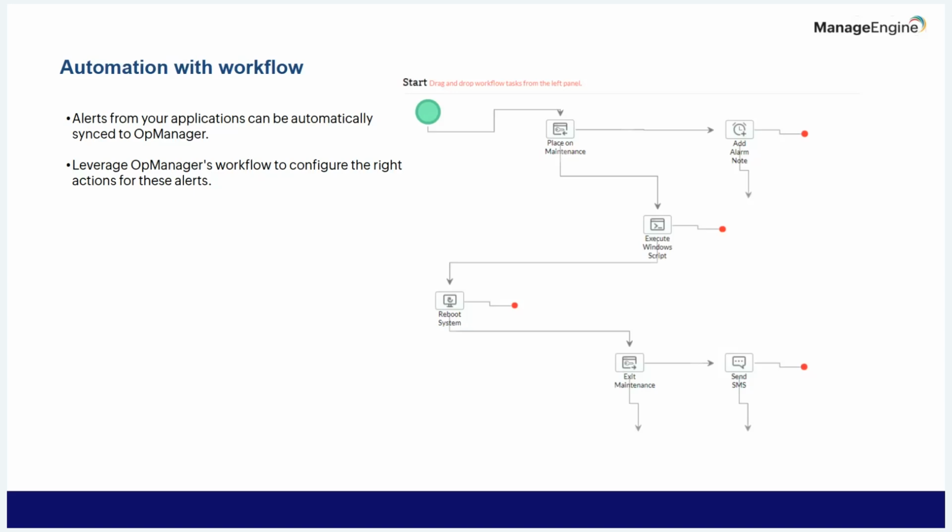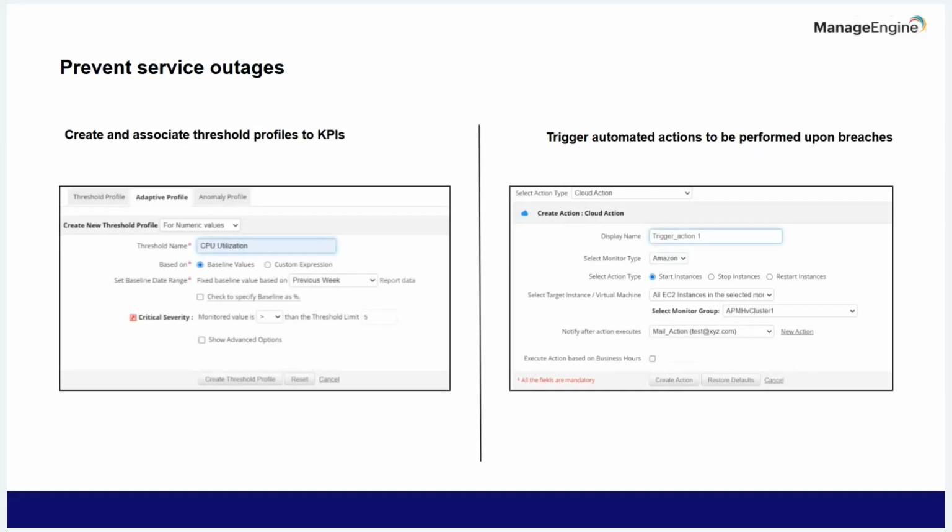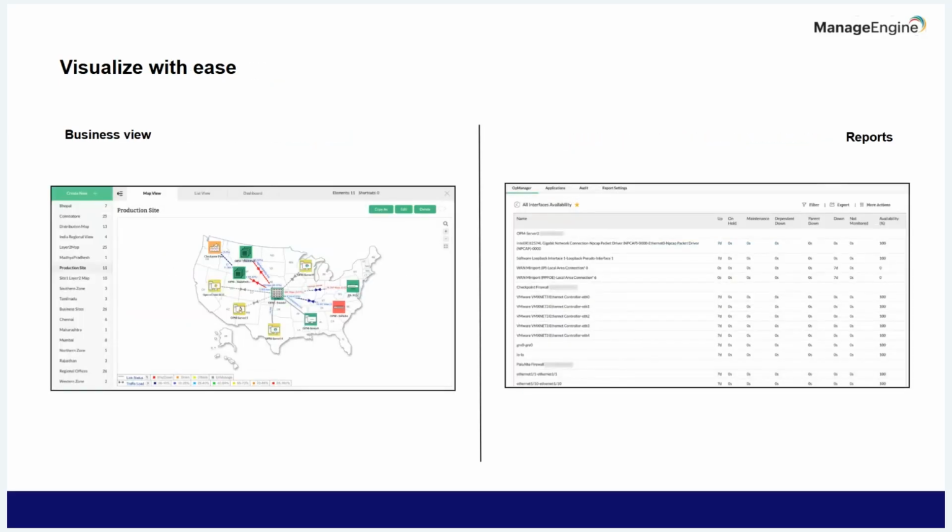But what type of automations can I get from OpManager Plus? You will be able to get automation with workflows. You can create your own workflow and have it automated on top of your OpManager Plus. So let's say there is going to be a critical severity in terms of your utilization, or there is some cloud-based operation that has to be done. You can very well perform it with the help of predefined operations like restarting your virtual machines or containers, performing some workflow, or finding your resource utilization and allocations.